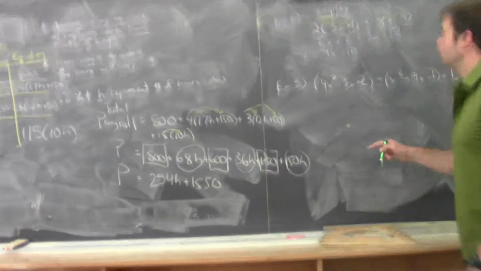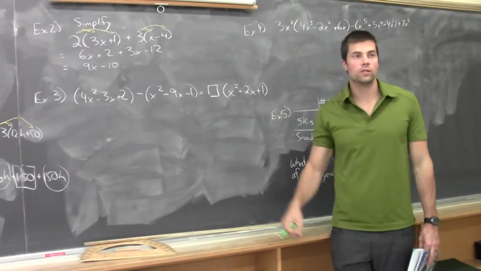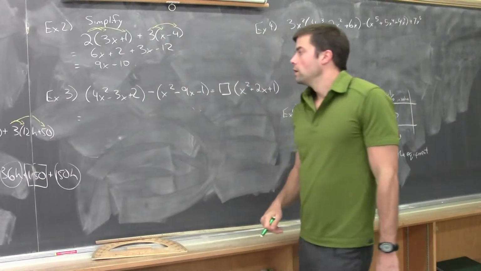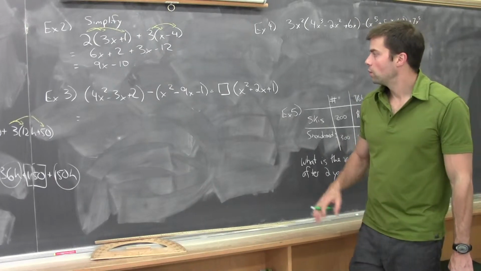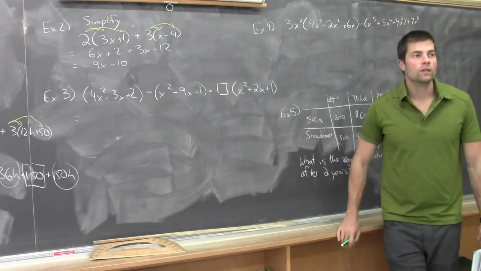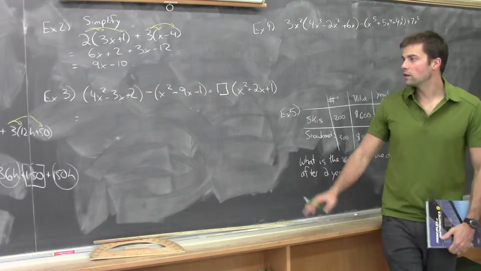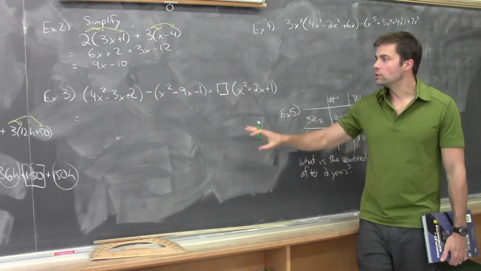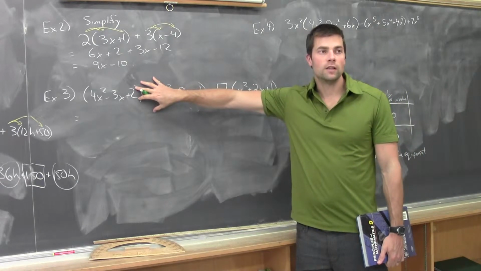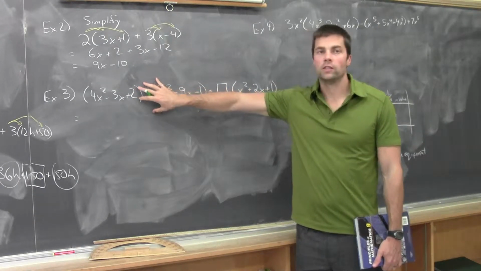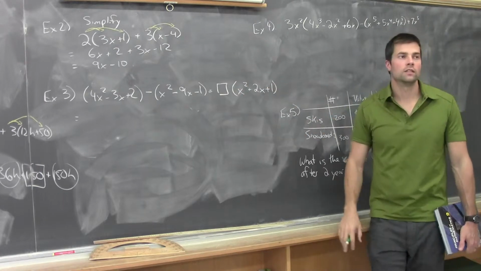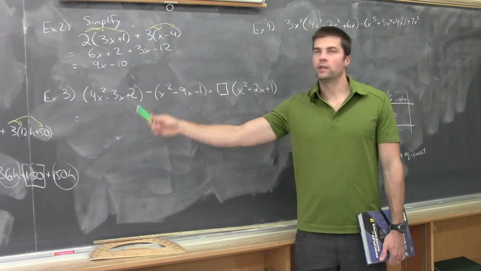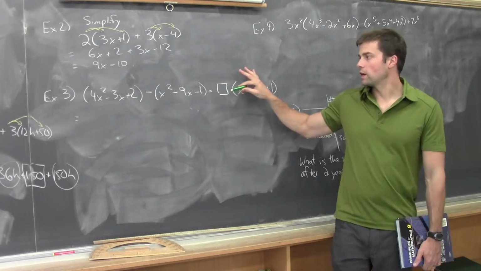Okay, moving on. So 9x minus 10. Any questions with number 2? All right. Number 3. We're looking for this unknown variable. So the way you solve these problems, guys, they are a little strange. They're kind of a weird problem. But what you want to do is simplify this expression so that it's in the same format as this. So in order to do that, we want to expand and simplify this side. We're going to leave this side alone for now.